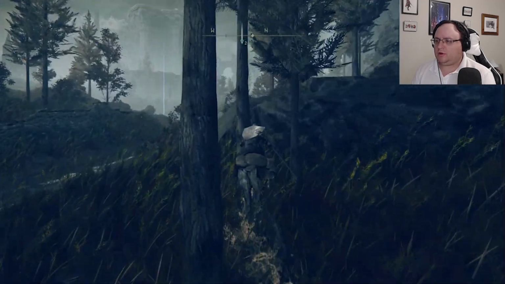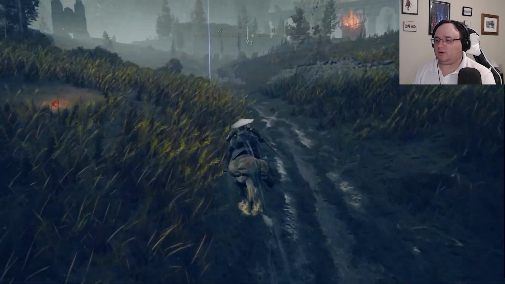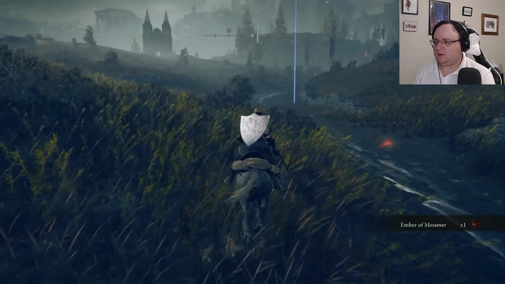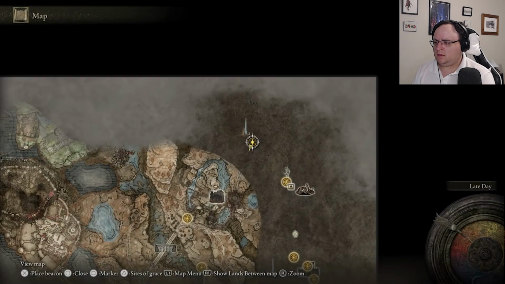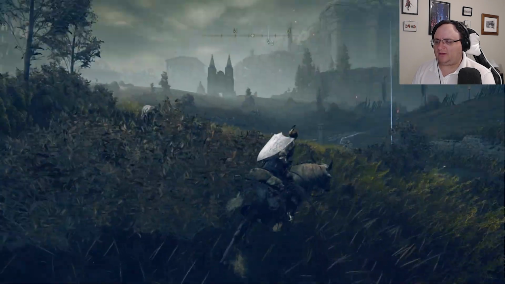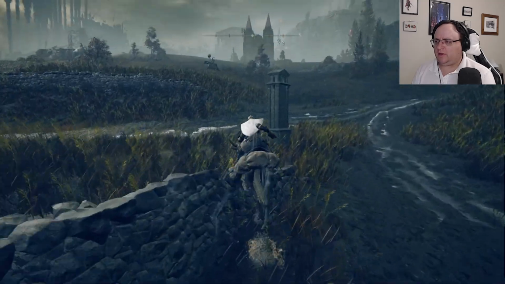So there's a road. There's a large bridge. There's another furnace golem. What is that? Fire materials. Ember of Mesmer. Interesting. I guess that's on the back half of Castle Ensis, maybe? No, we're not getting distracted. We're getting the thing.